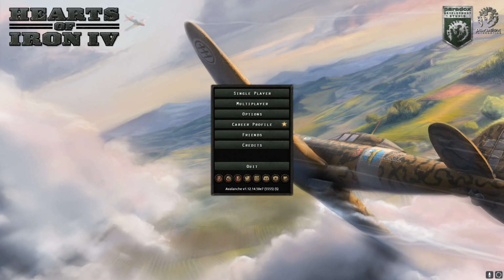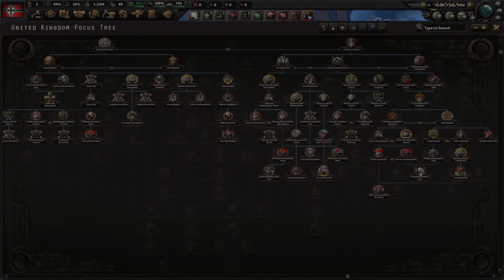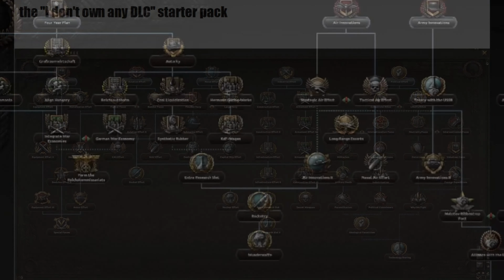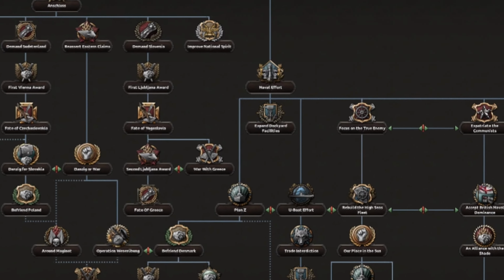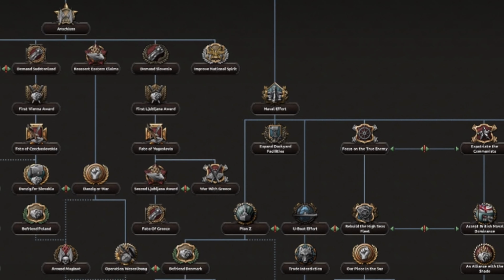Hello and welcome to the third video in my Hoi 4 Back to Basics series, where today we're going to be talking about focus trees. The focus tree is something that makes a country in Hoi 4 truly unique. Well, most countries anyway. And provide the flavor for your playthrough. The focus tree should be seen as a kind of mission tree that gives you, the leader of the country, the ability to control the direction it will go in.